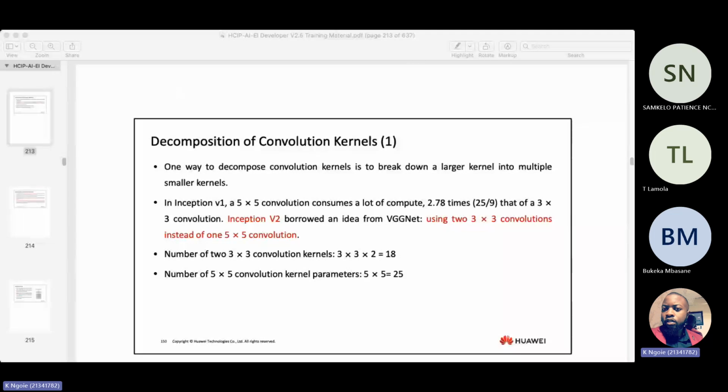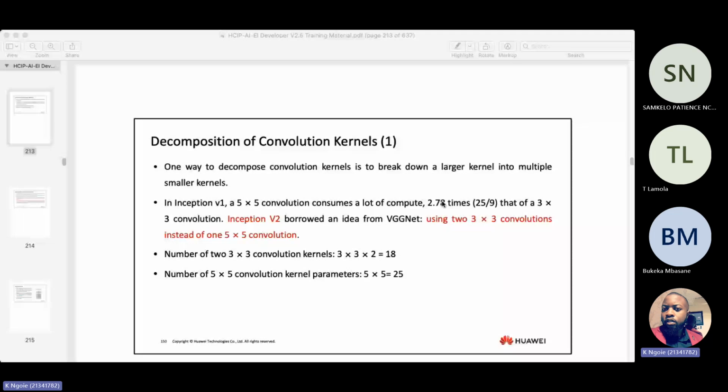So we have decomposition of a kernel. This is just an important concept in image processing and deep learning. This is often used to optimize convolutional operation, just to reduce all the computation complexity that can happen when you are training a model. So this will involve breaking down a complex kernel into simple components, right?